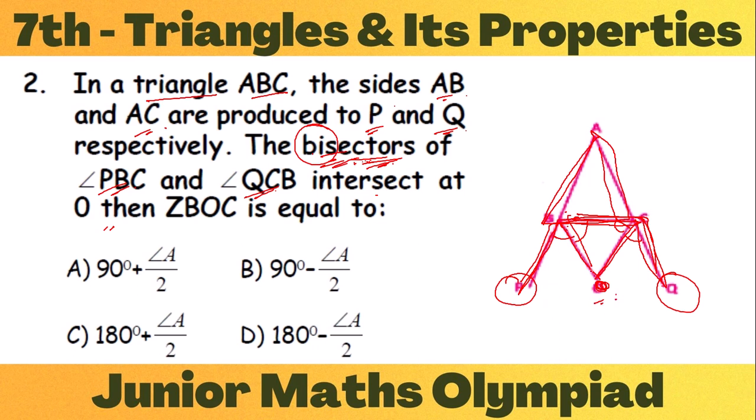Then BOC, this is not a jet, children, it is the angle symbol. Then angle BOC equal to how much? BOC, in the middle we have O, means the angle formed at O. The angle formed at O, it is equal to what? This is the question.